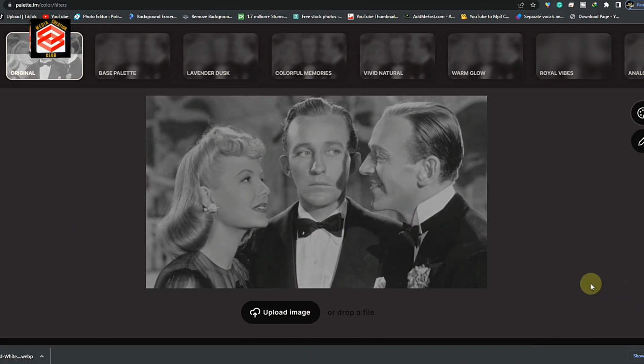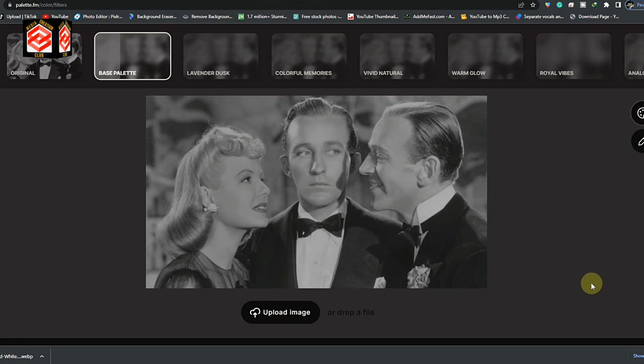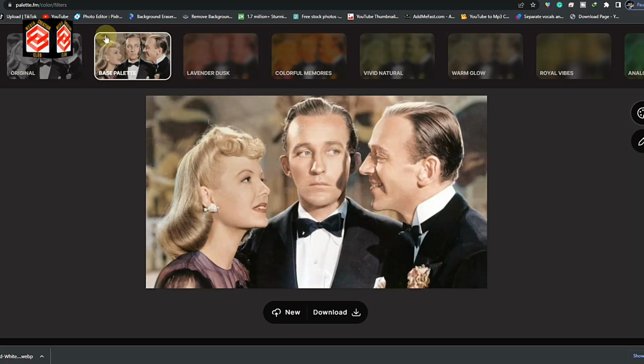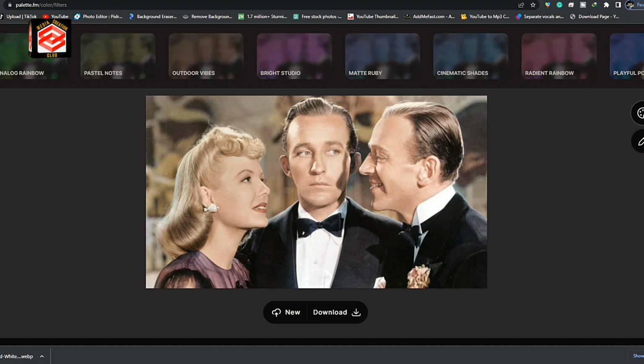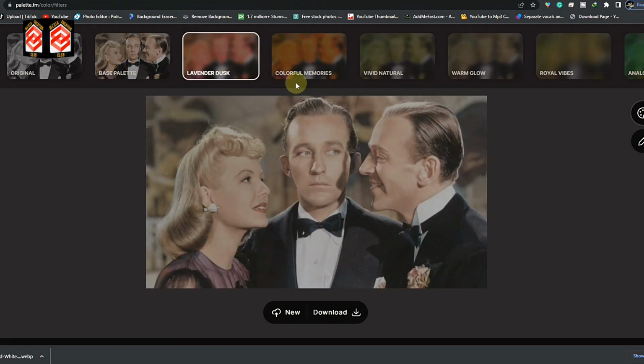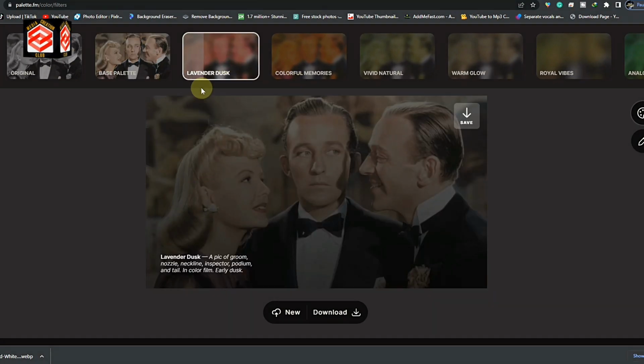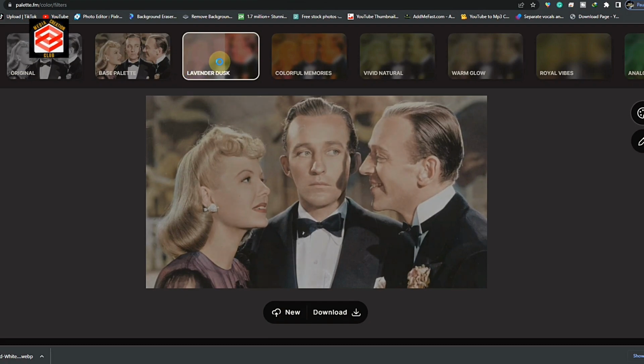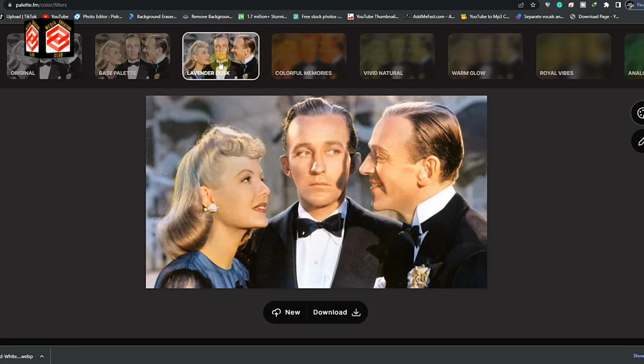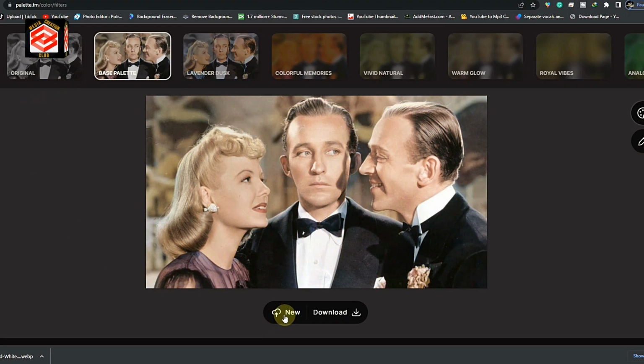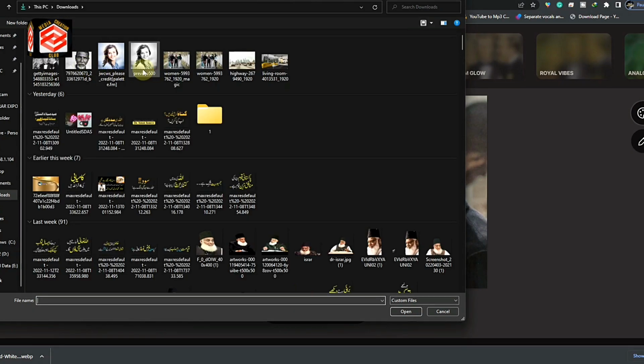You can see it takes a few seconds to colorize your very old picture, and then it will color it in full HD, and it looks like the original colors, you can see. And then you can choose here different filters to select. For example, I just change this filter. There are different filters that you can choose. Then for example, I colorize another picture.